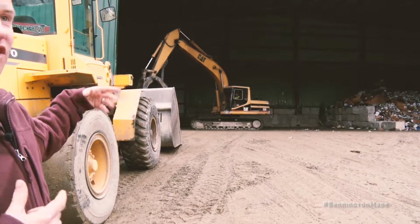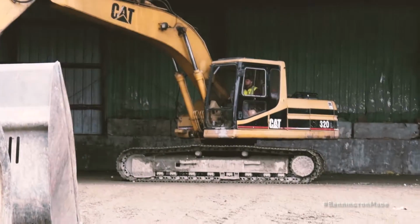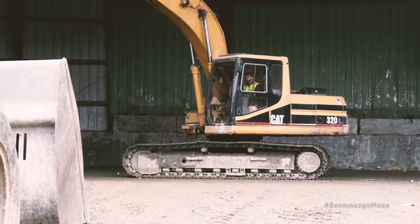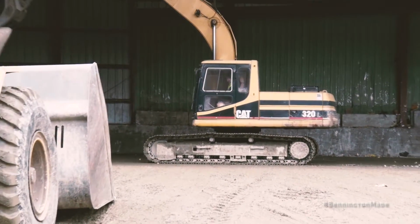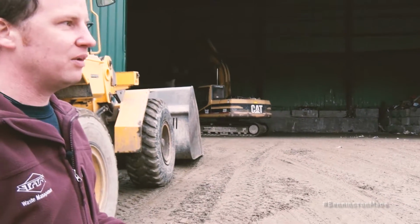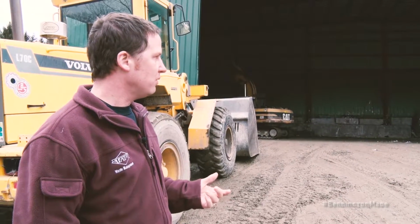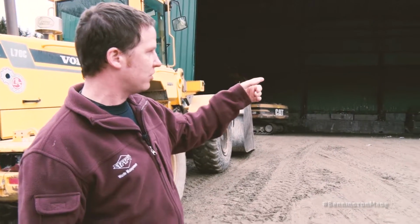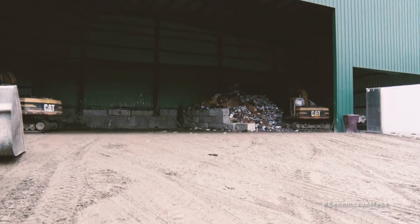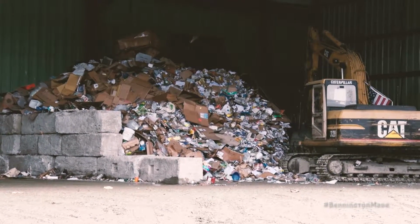So here we process garbage, we process construction debris. A lot of the construction debris that we take in, we are actually able to separate. We pull the clean wood out, we grind that up. We bring that to our compost facility. We separate metals out to be recycled. And then the recycling side, which is what we're kind of most interested in because we're all here to save the planet. Yeah. And come on up, let's take a look where it goes.